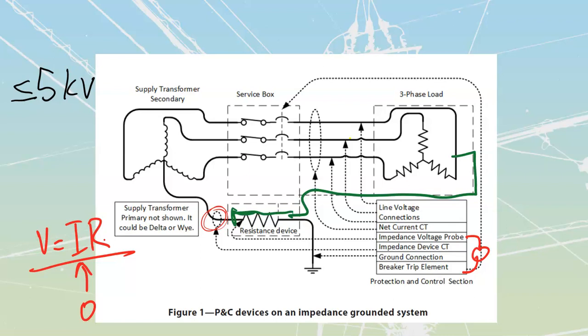This figure shows us fault detection on a resistively grounded system, but we would use the same components if we were dealing with a reactive, so an inductor that we were using for our system, or if we were using zero sequence, a zigzag as a path back through. We could do the exact same thing and just be monitoring the current that goes back up into that zigzag.